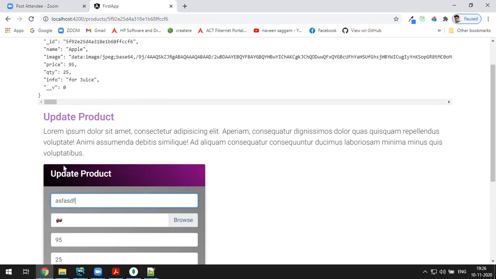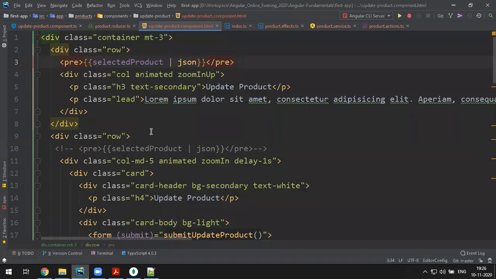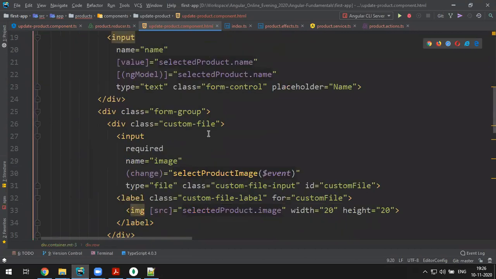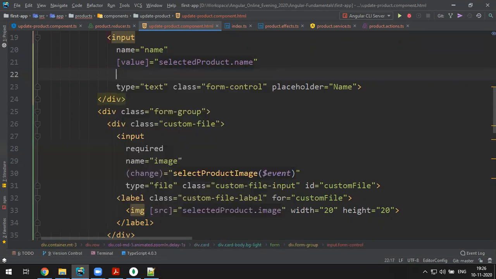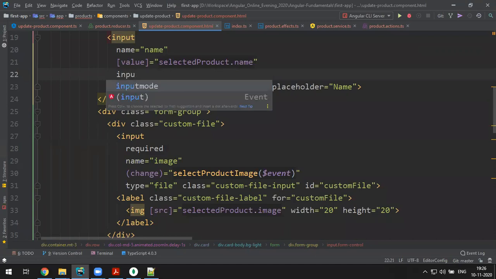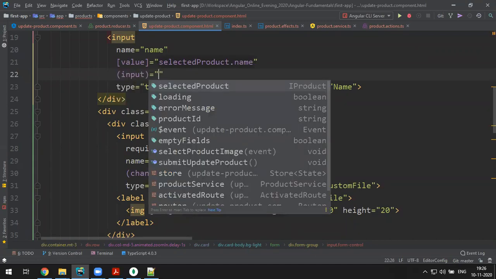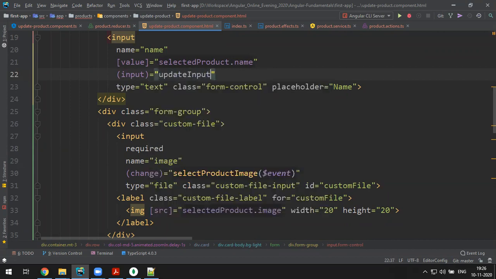Okay, so let me bind this manually. Can we do one thing? Update the component for each input field. Don't use ngModel and all. Can I say something called on change or input event? Then I'll do update input, provided an event.